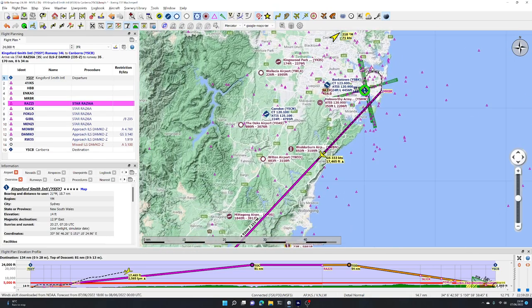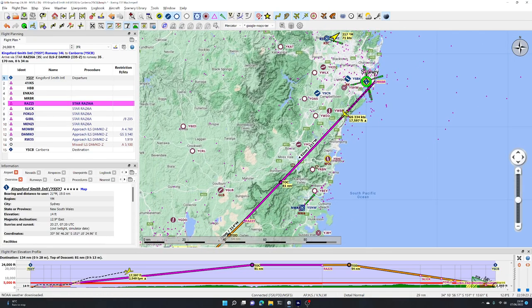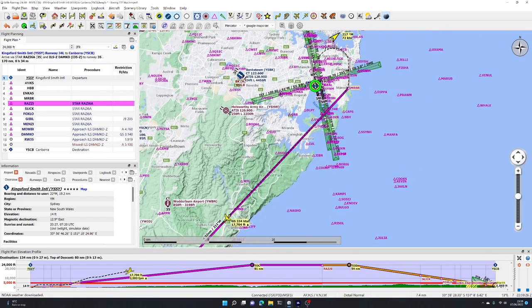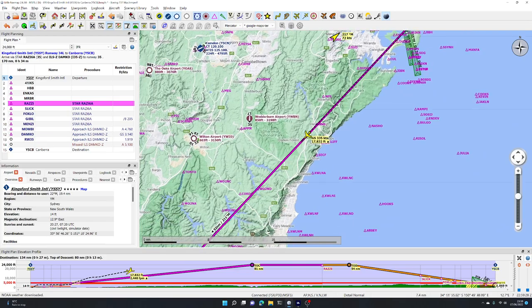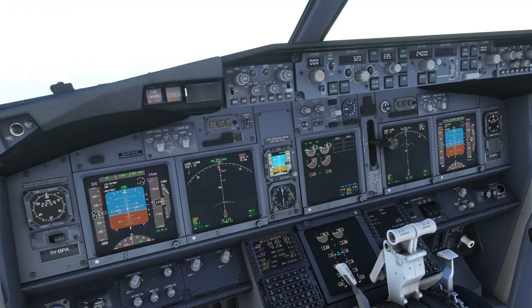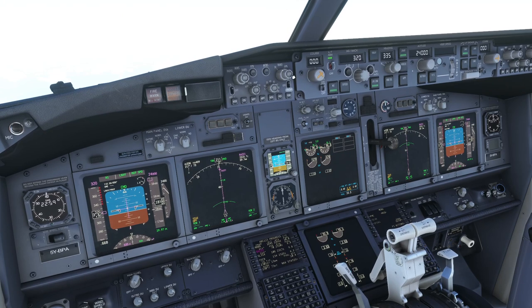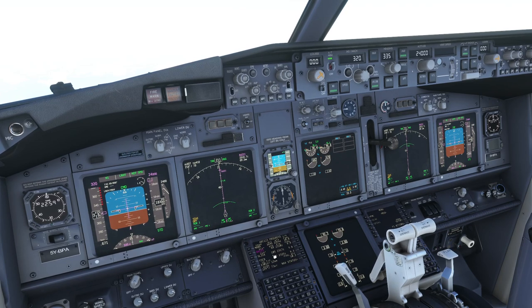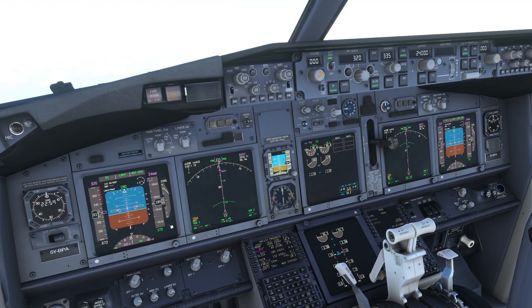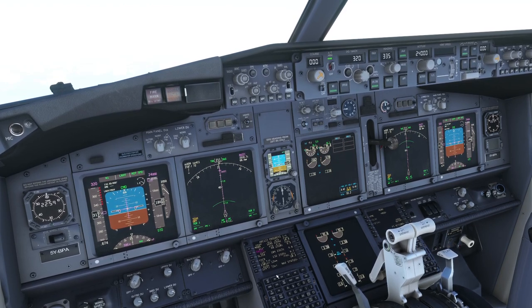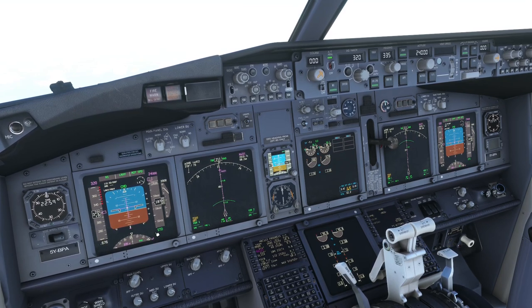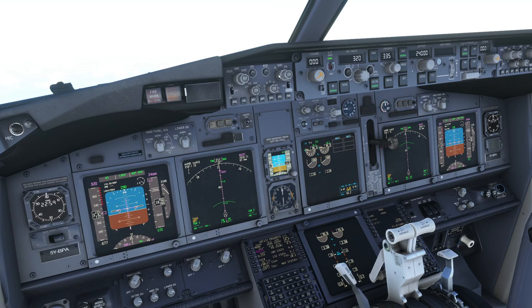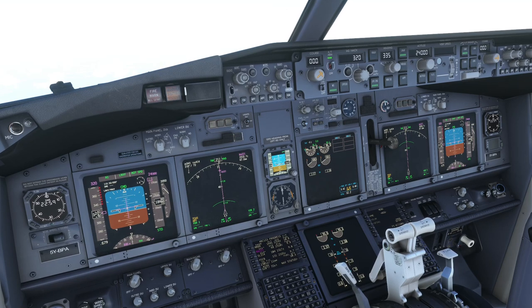Go and have a look at the map just while we are waiting. So we've pretty much followed the flight plan to the letter so far. Yeah, look, we're right in the middle of the track. It goes 18,000 feet, so we switch over to standard barometric pressure. And one of the settings in the flight management computer is whether that operates on both sides or not. In the real aircraft it doesn't. But it's one of the things that they save you a bit of time on that you can have as a realism option, where you can change the standard barometric pressure on one side and it synchronizes both sides of the cockpit.